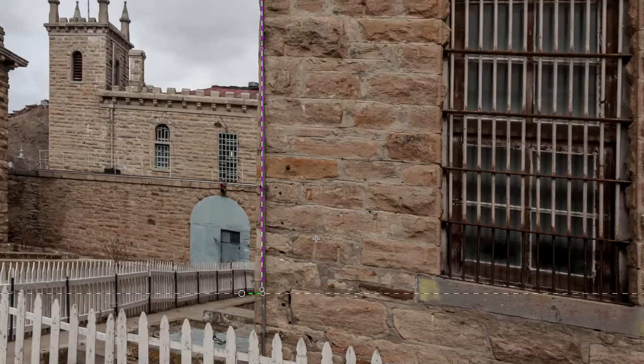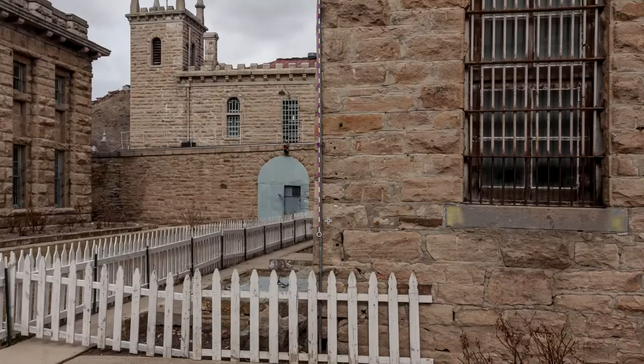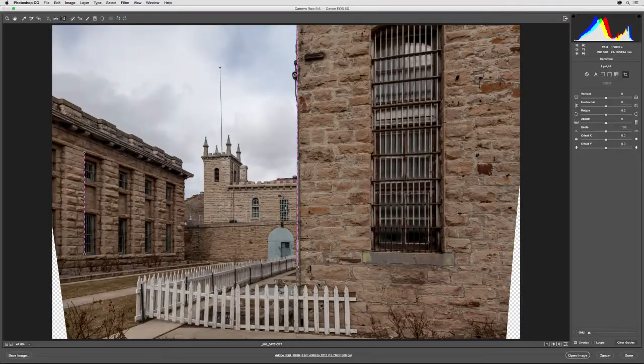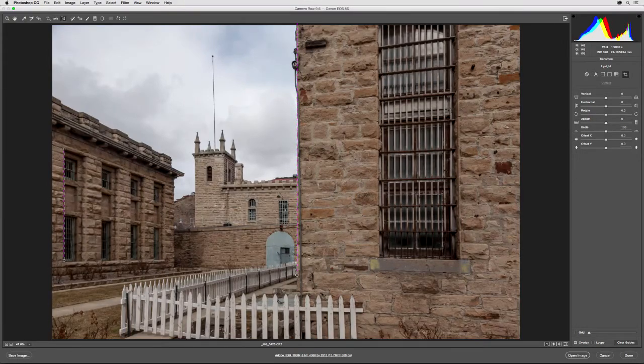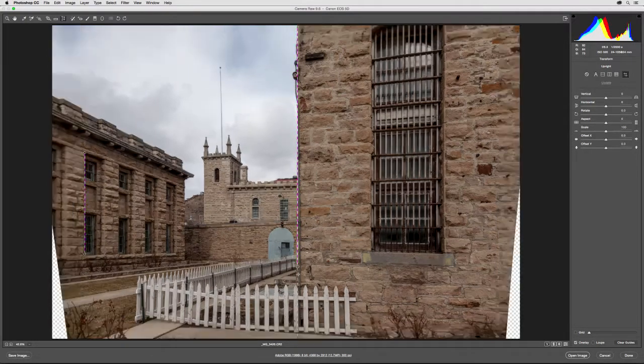Whoops. I accidentally did a horizontal line there. So that is selected there. I'll just press delete to get rid of that. And then I can come over here. I definitely do want to keep as much as possible of the bottom of the image underneath this little kind of picket fence here. I don't want to crop that off. So I think I will come in a little bit closer there towards that pipe that's right there. There we go. That looks pretty good. So overall, that's pretty much all I need.